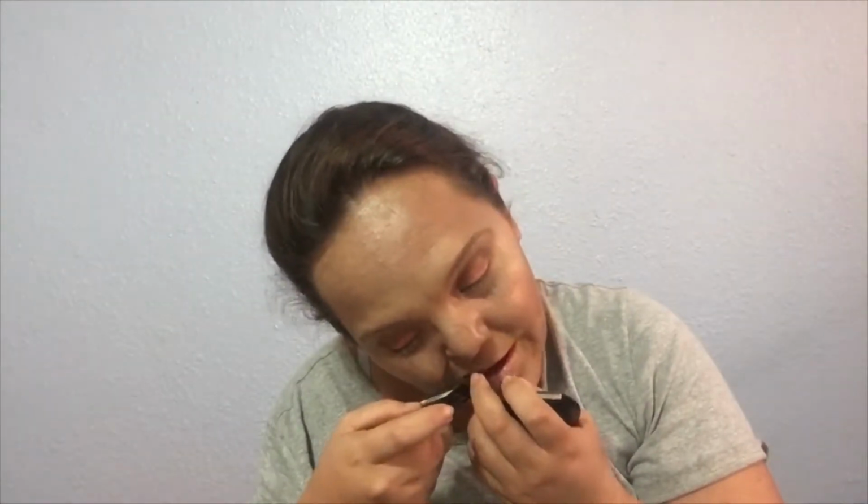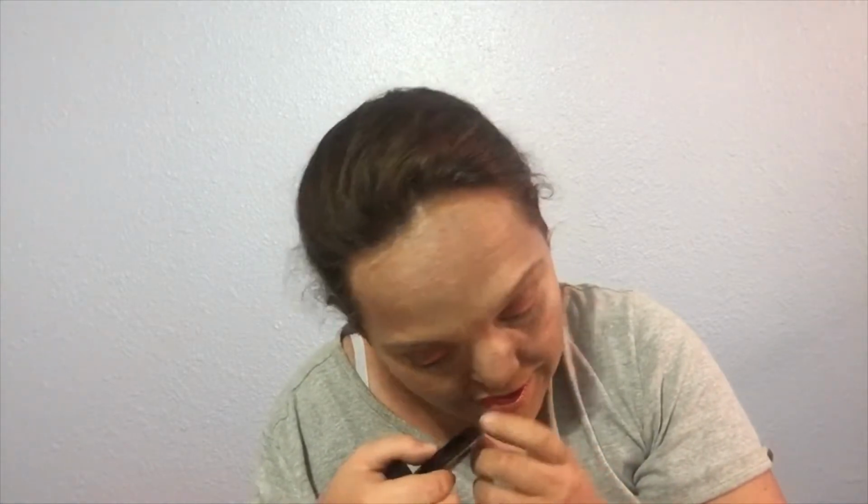Then I have a couple of the Shop Miss A AOA Studio highlights here. One is in Cupcake and the other one is in Fairy. I'll show you Cupcake here. I'm doing a little swatch on my arm too. There is Cupcake. It's a little pinky toned highlight. Then here is Fairy. It's a more yellow, goldy toned highlight. Yeah, it's a more goldy tone. I don't know if y'all can tell, but there's Fairy, and then there is, or pardon me, there is Cupcake. The pinky one is Cupcake, and then you got Fairy right next to it.